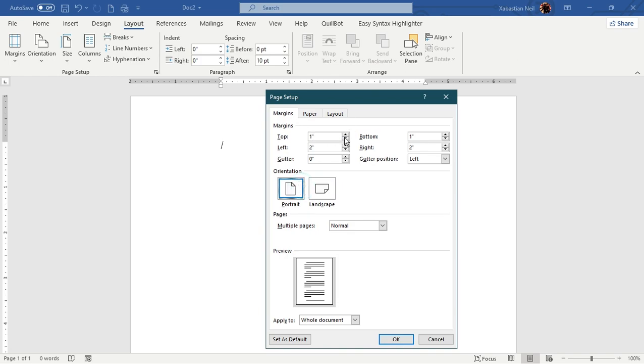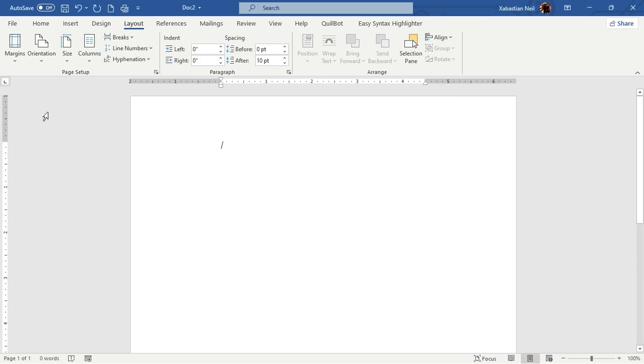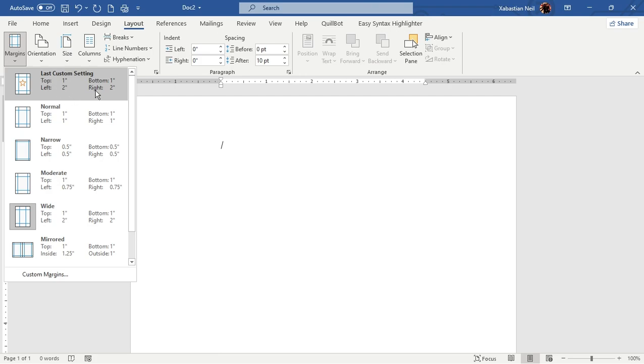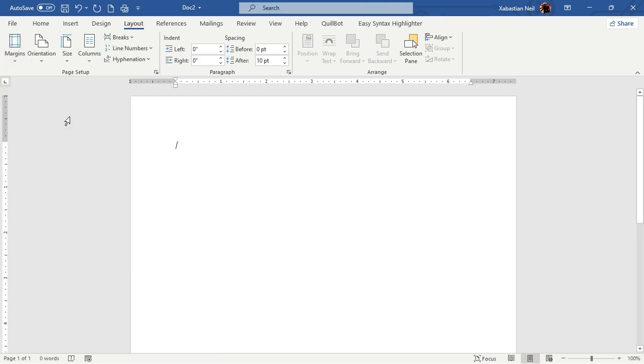Then select the margin lengths according to whatever you need. Select all of these and then just press OK. If you want to apply it to the whole document, you can do that. But if you want it from this point forward, only one page will have it applied, only the margin will be applied to a single page in your document. After you're done, just press OK, and all of them will be directly applied. But most of the time I'm just going to stay on Normal because I don't want any hassle, and I don't want to waste a lot of pages.